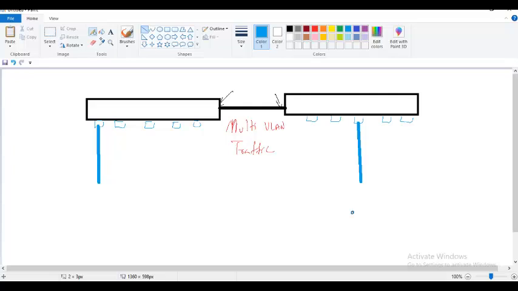The reason is they take part in only one VLAN. I cannot make this port a member of multiple VLANs when I have only one host.